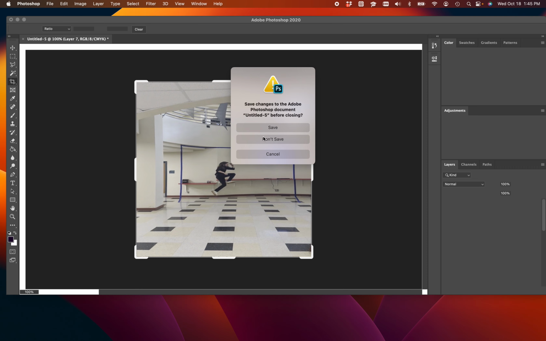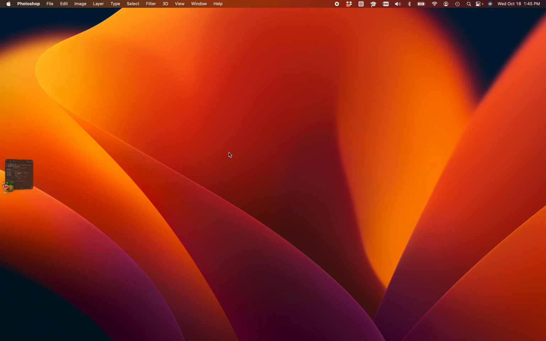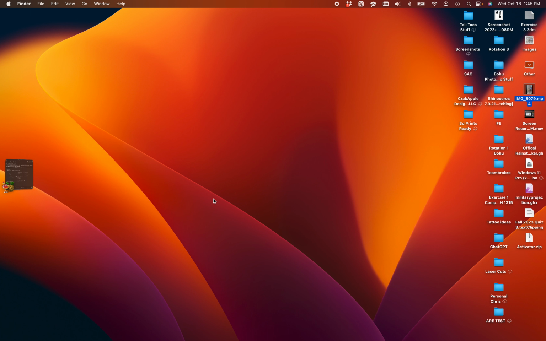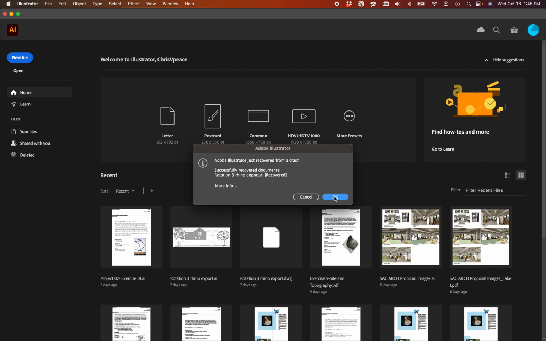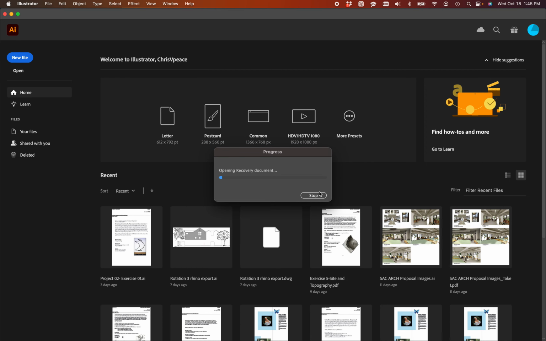Of course, I would save it before I delete it, but we were running into plenty of issues anyway. Those are kind of helpful because honestly, I don't know what you run into. It might go super smooth for you, perfect, great. However, if you run into issues, at least now you know how to fix it. So we'll go to Illustrator. In my case, it just crashed, so I'll press OK. No, I don't need the recovery. Stop. Stop doing it.